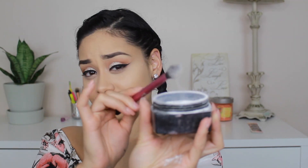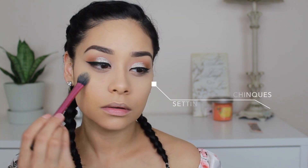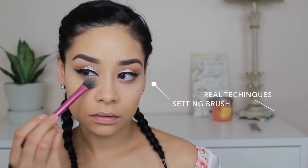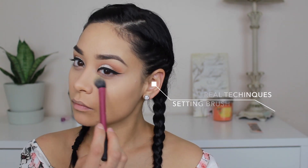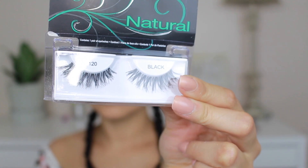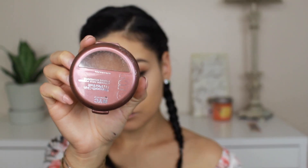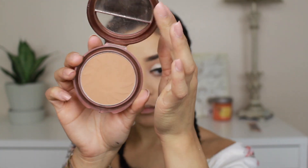I'm taking this e.l.f. powder — it's really messy and has crazy flashback so I only use it during the day — but I love how smooth it makes my skin look, especially under the eyes. It's in the shade Translucent. I'm brushing out my brows slightly, then applying falsies — these 120 lashes remind me of Demi Wispies. I'm waiting for the glue to get tacky before applying them.